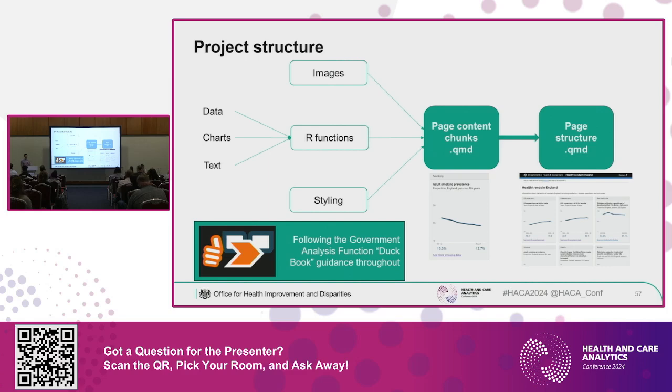And by doing parameterized and conditional rendering when producing these, we could get it to automatically pick out the right indicators for those topics, the right number of indicators that appear on each page, and so any changes to the content that we feed in wouldn't impact how the pages themselves are produced, and any changes we want to make to the display or styling would be one change rather than one change per page or per chart, so that gives us a better way of maintaining this in the future.